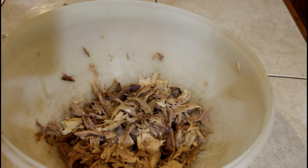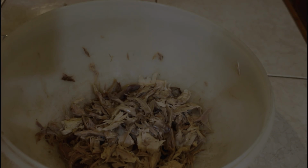So I picked the meat off the bones. There's only about maybe 1.5 cups to 2 cups of meat. And because there's not any more meat than that, I'm not running my canner for 1.5 hours. So we're going to put the rest of the broth in jars in a few minutes when my canner cools down. There'll probably be 4 quarts, maybe 5. And this, we're just going to make some soup for.